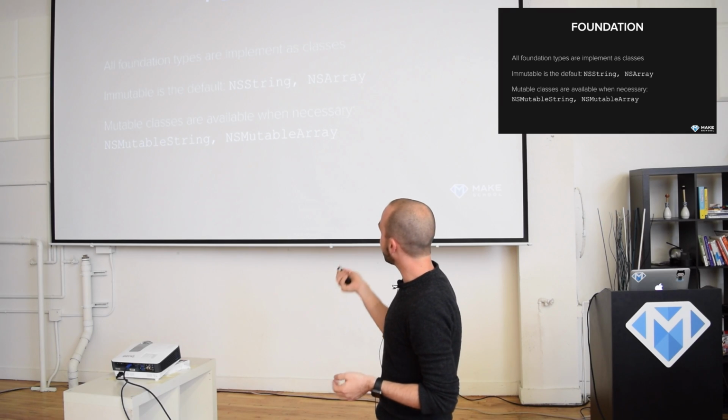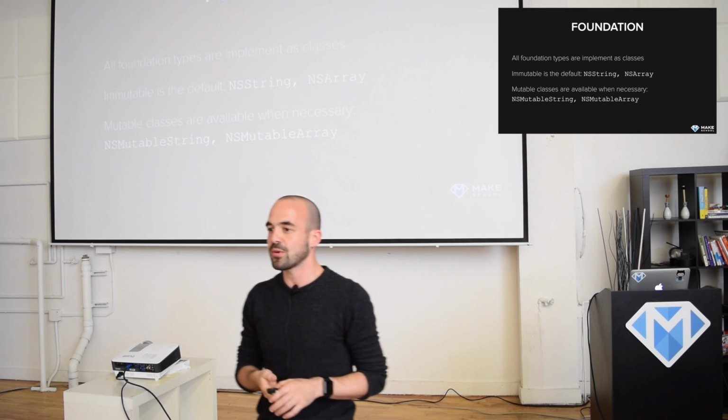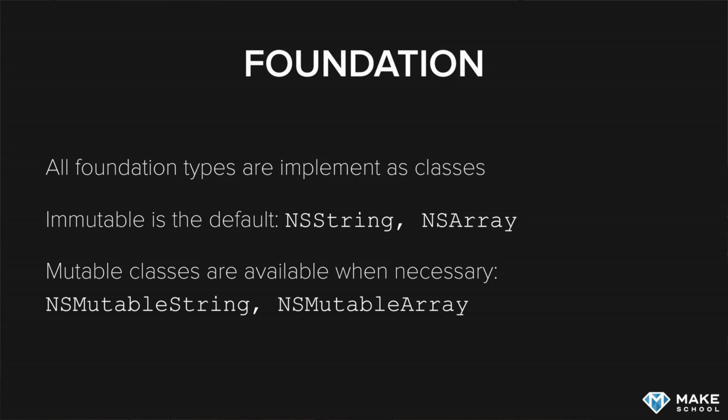Now, the Foundation libraries, that's more a technical detail, but it's kind of interesting. As I said, we're going to cover that in a separate lecture. But all of them are implemented as classes. And there's also a thing that a lot of people that come from a Java background or other languages are not super familiar with in Objective-C, and that is the concept of immutable and mutable classes. Immutable classes are ones that can only get a value as soon as they are created, and they cannot be changed over time. And mutable ones are ones that you can change after they have been created.